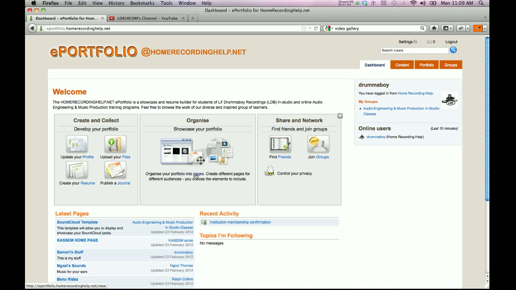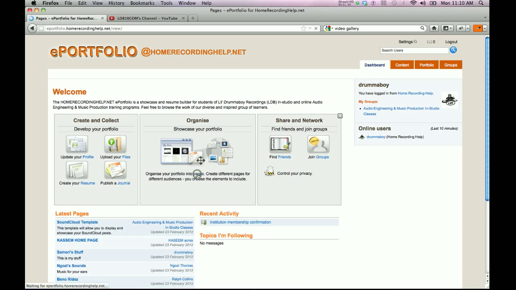Or maybe there are people looking to buy your tracks and you want to be able to send them somewhere or send them a link to a page that is set up specifically for showcasing who you are. Okay, and one way that we'll look at in a later video of using these pages to your advantage is that you can link several pages that you create together. And this way you create a mini website or a really detailed, in-depth portfolio.